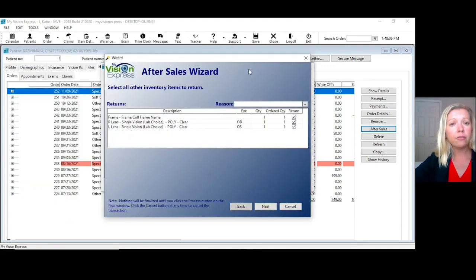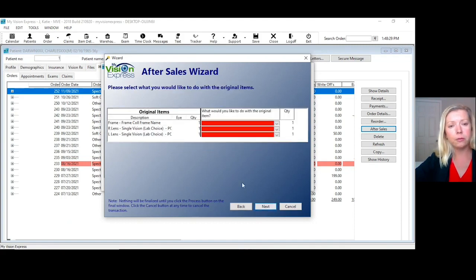I will hit return and the after sale wizard opens. Here we see I can select the reason. Now, it automatically defaults to check all three. But if you're only returning one of them, then just select whichever one you're returning. Let's just return the whole order so you can see it all. My reason for returning, maybe I will say customer satisfaction.